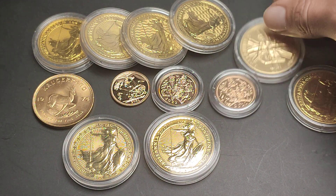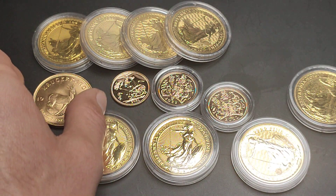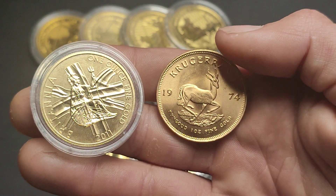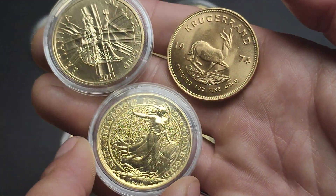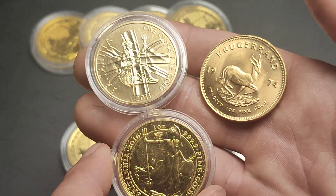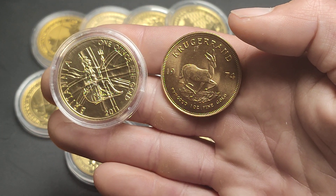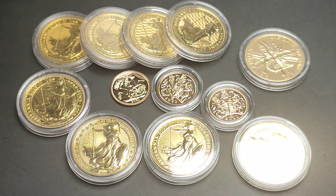I'm quite happy to pick up the different designs. You'll often see on dealers' websites that the 22 karat Britannia is at a slightly lower premium than some of the more modern coins. On the second-hand market, generally people are going to prefer the security features and the newer Britannias, but some people will like the different design. If you've got an older one, say 2016, where the design isn't really anything special, yeah, probably someone would choose the 2011 over that. I would personally pick some different designs if I had the choice and condition was good, otherwise I'd just keep ordering the latest ones assuming the premium was similar.